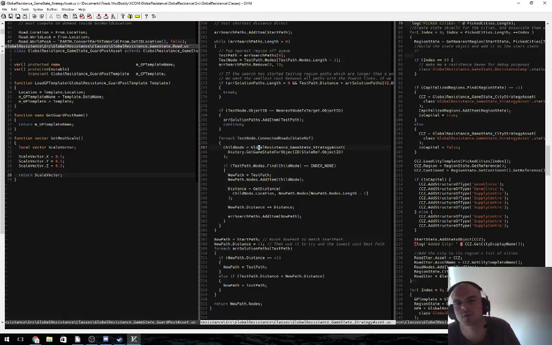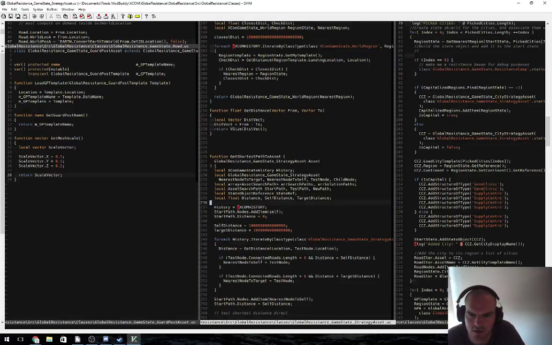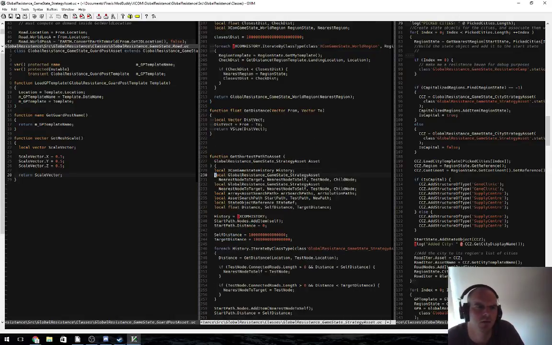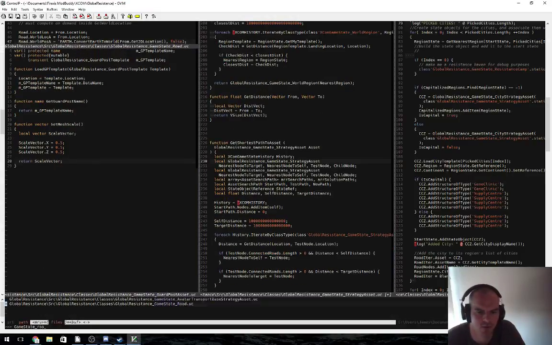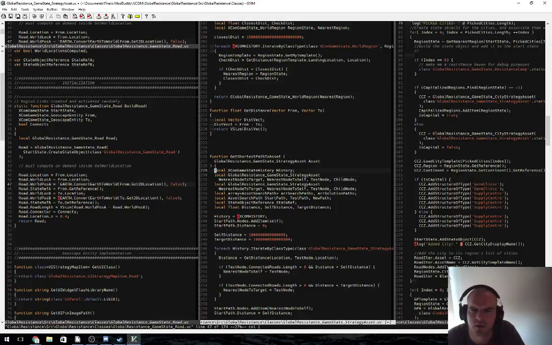So the connected roads are not these. That's the bit I glossed over, is here we need to check whether these roads point away from us. If they point away from us, then we can take it. So what we're actually testing is each of these roads. So let's try this again. Game state road. There we go. Okay.